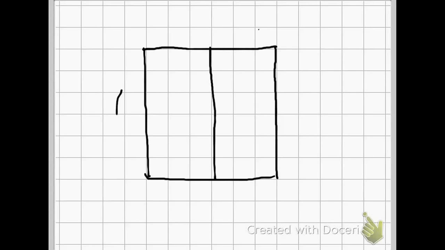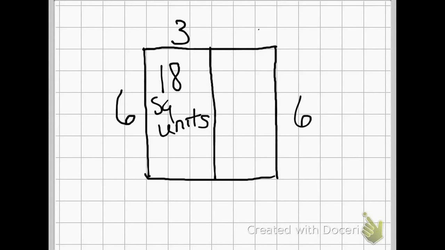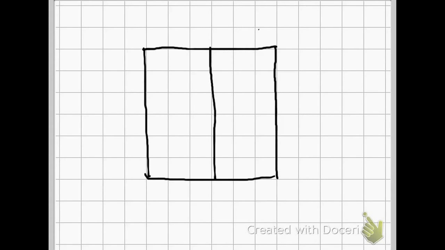So this side is 6 units, and the width is 3 units. So length times width would be 6 times 3, and so the area of this rectangle would be 18 square units. Let's try it with the other side. The length is 6, the width is 3, so 6 times 3 is also 18. These are equal pieces, which means if I needed to come up with a denominator, I would see how many equal pieces make part of the whole, and it would be 2. And for a unit fraction, this would be 1 piece out of 2, so it would be half.